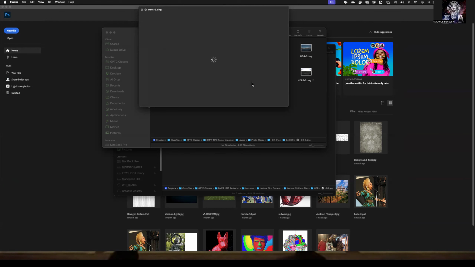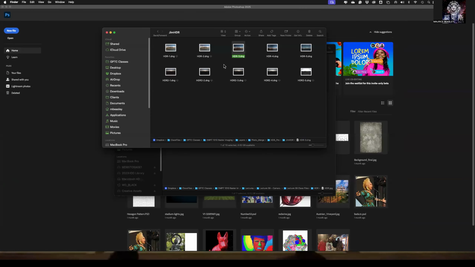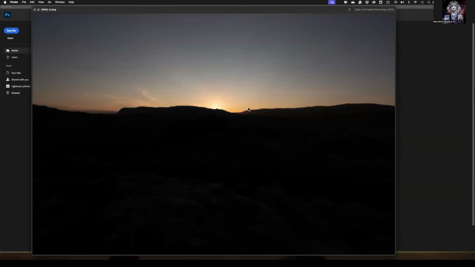So number three here in this HDR group, there's 5 shots that were taken. So number three is the normal exposure. That's a normal regular exposure. And then, oh, as a matter of fact, these are not the ones that I wanted to show you. This is the one. Because I forgot that first set is a bunch of separate shots that need to be stitched together, not merged together. There's a difference. So this is like the regular exposure, the normal regular exposure.